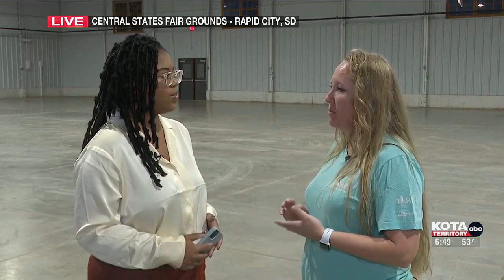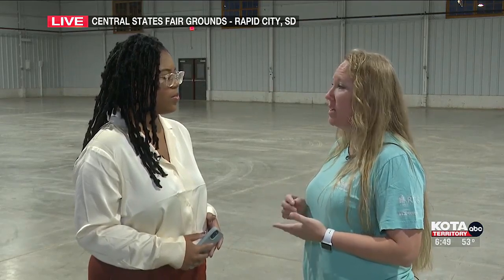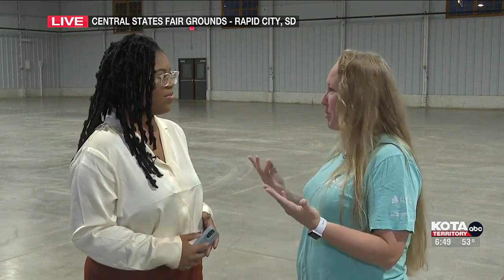We're going to have a wide variety of items. We've got windows and doors. We're going to have some lumber. We'll have some vehicles, some large pieces of equipment, and some small pieces of equipment. So if you're new to DIYing, you could come and check out some tools that are going to be brought down as well. And we have several that I don't know yet. So we'll have some surprise items that I won't know until probably this afternoon.